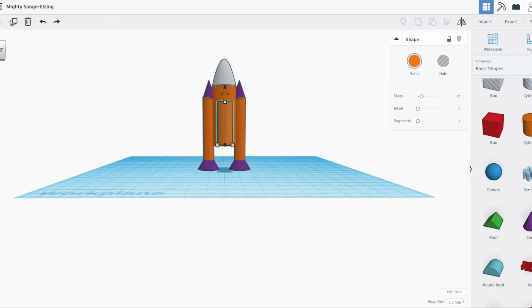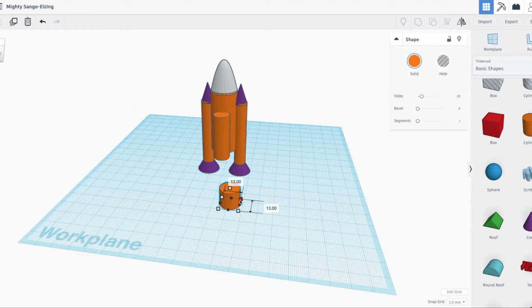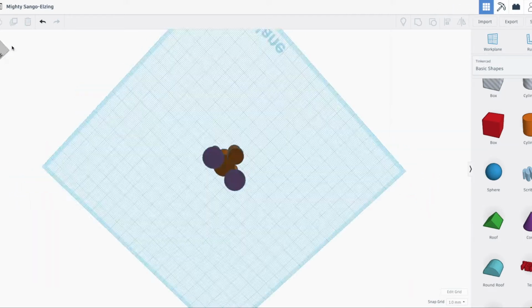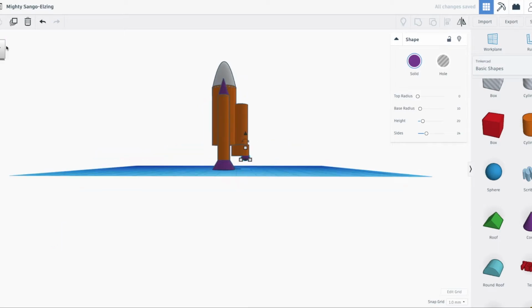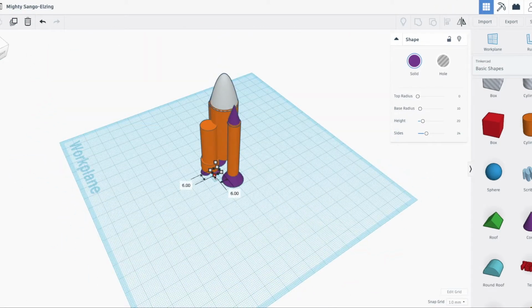NASA is just amazing. The stuff that they do is just so amazing. I've always wanted to be an engineer, but I never knew what type. I wanted to be an electrical engineer, and at first I wanted to make animatronics for a theme park. But then I decided that I wanted to do something that was a bit bigger than that.